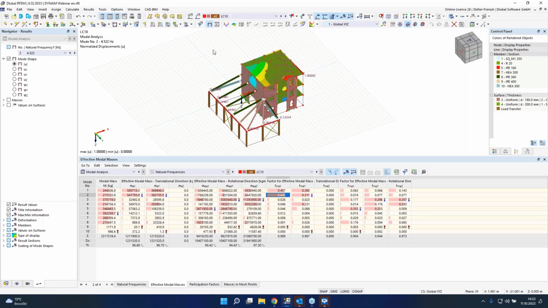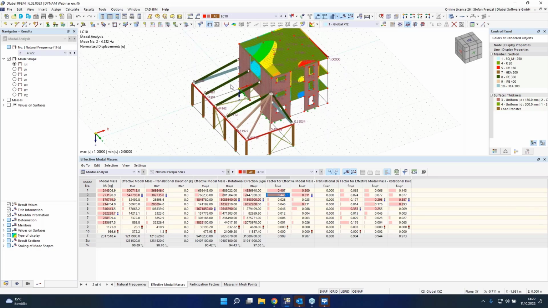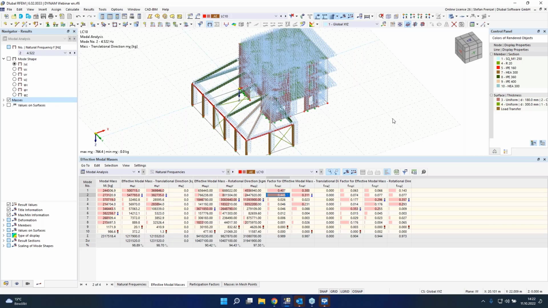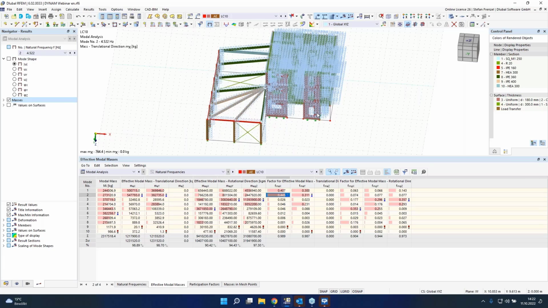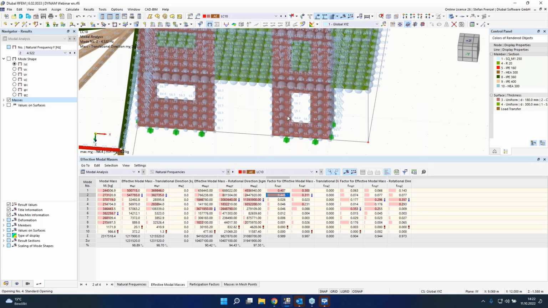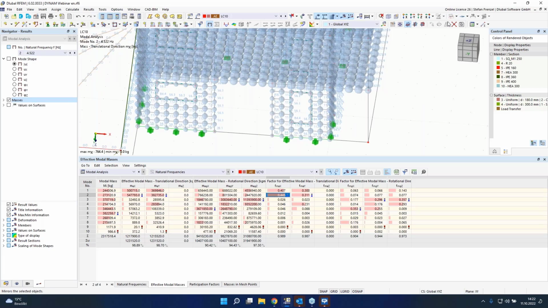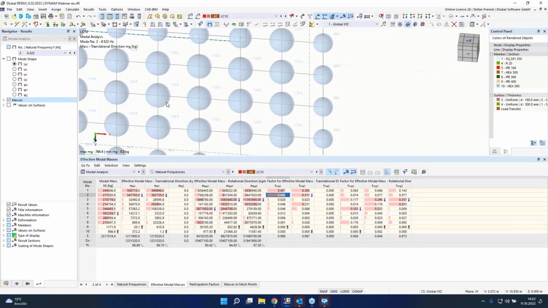But to check it, you are able to have a look at the masses in the program. If you activate these masses, then you can have a look here. For example, I will go to this view. Then you see that the program creates mass balls, as we call them, in each FE mesh element.